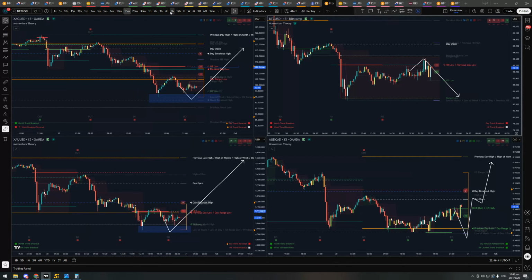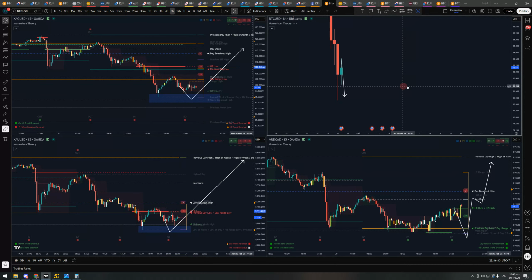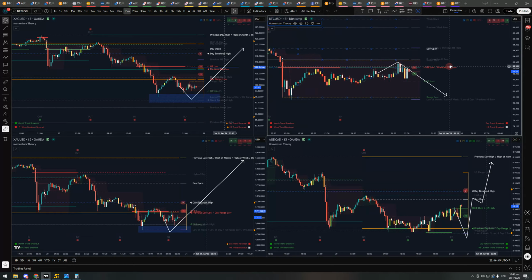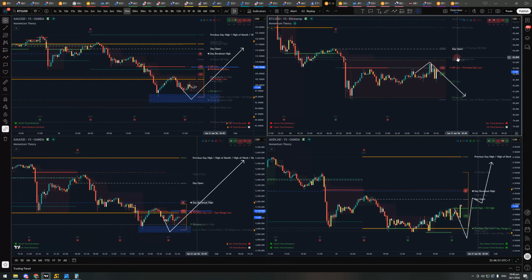Bitcoin is not yet. In about 13 more minutes, this H8 bar is going to close. That's when I'd be looking for it, but I think I'm going to end the session right now. This is still possible, but not trading this anymore. And so done. So nothing in New York session played out.